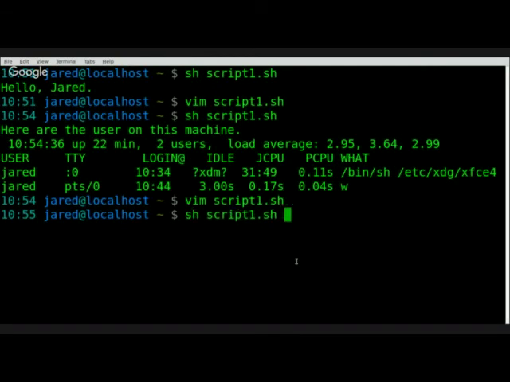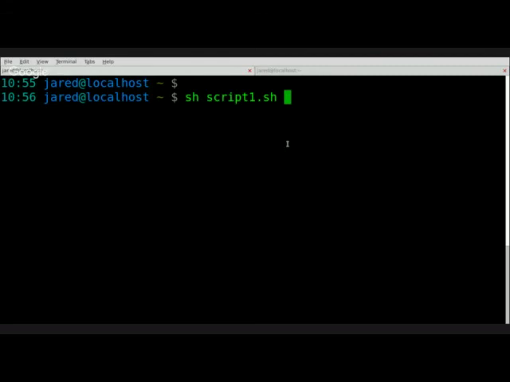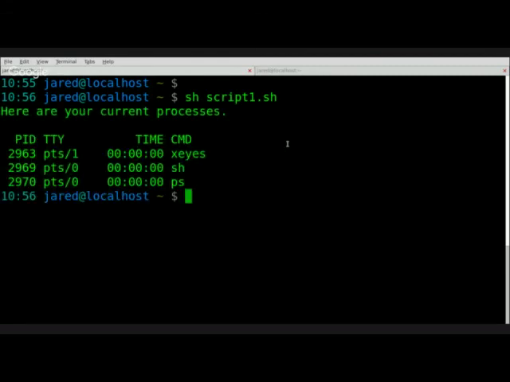Let's see what happens. Here's your current processes. And there it is. It's not all on one line. And we just wrote a little program. It says, here are your processes. And so anytime we run it, it will show our current processes. So if I run another program, let's say it's Xsize, which is on the midterm, which gives us those cool little eyes. Let's see if it now shows that process. So now it shows that Xsize is one of the processes that are running because I have that program running.